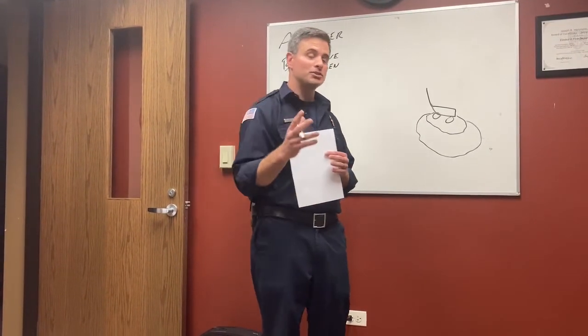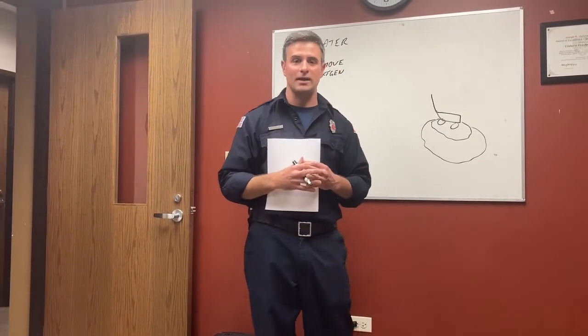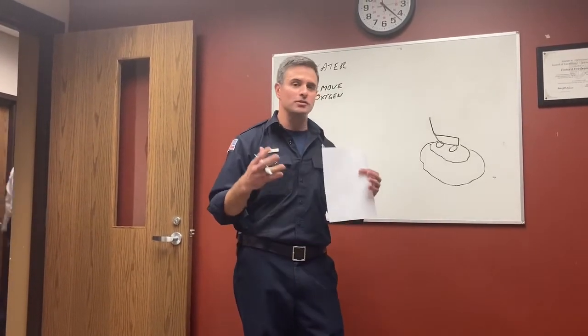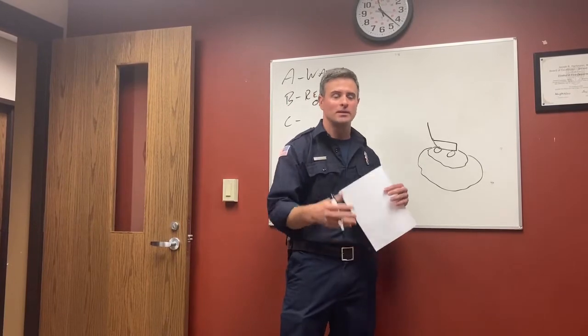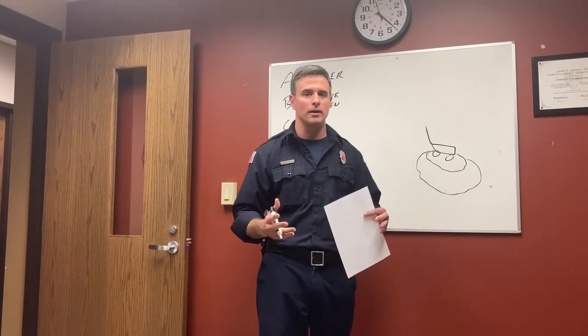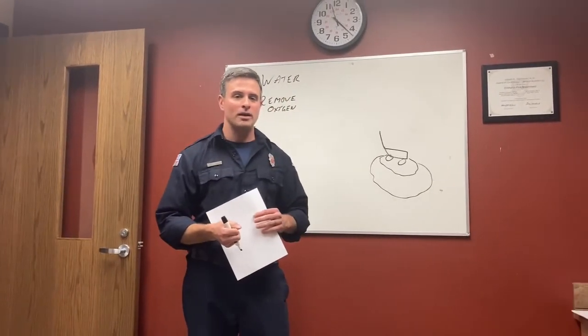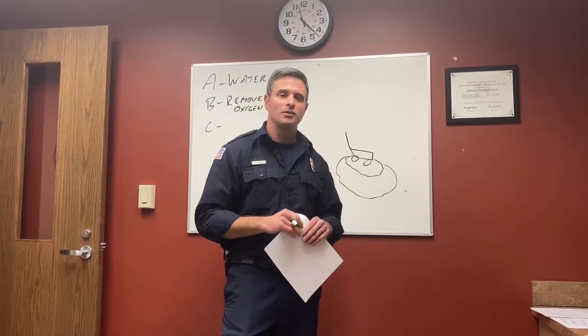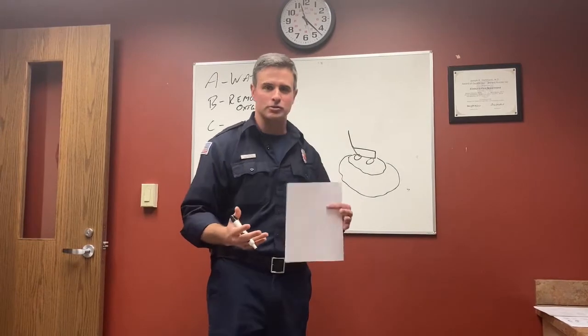Okay? Now you can change a Class C fire to a Class A fire by unplugging it from the electricity. So if you imagine your TV is on fire, it's plugged in. It's a Class C fire. Don't add water to it. Remove it from the plug if you can safely do that, and then it becomes a Class A fire. If not, you want to look for something like a fire extinguisher to put it out.